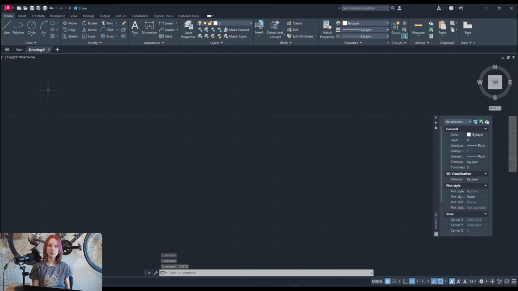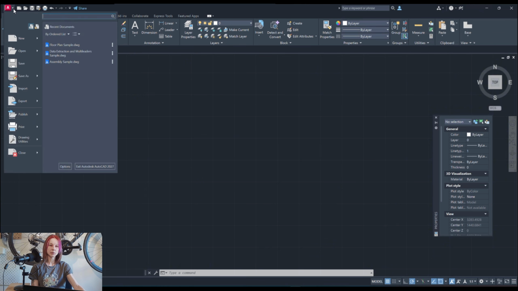Along the top, you have some quick access tools like Save and Print. And you also have things like the AutoCAD Assistant, which can be extremely useful if you're getting to know AutoCAD. The File menu will also be familiar to you because it's the same as most other programs.